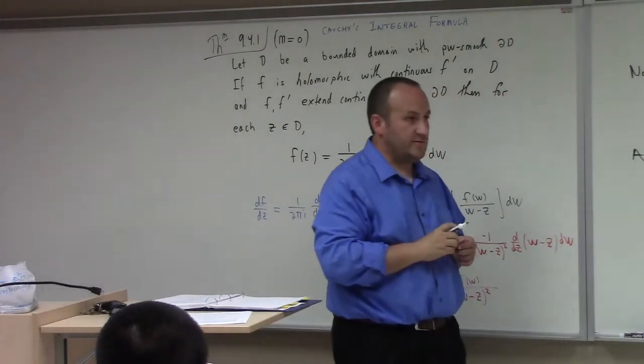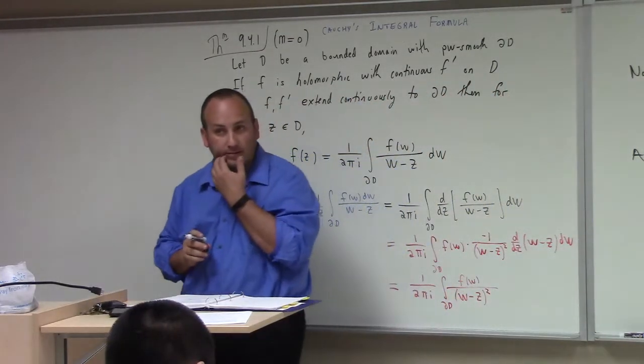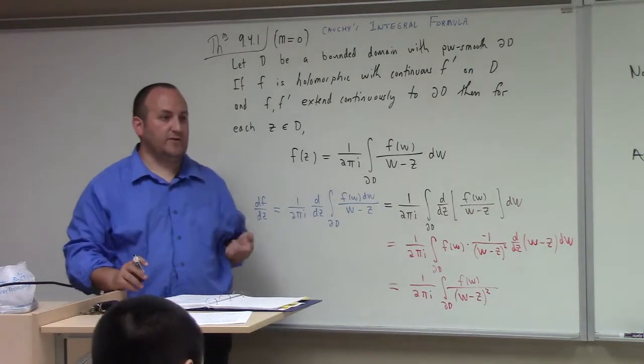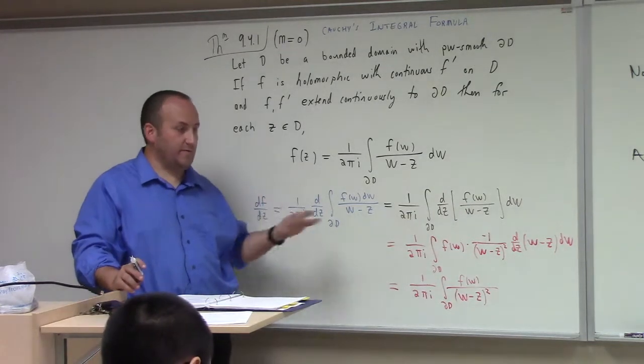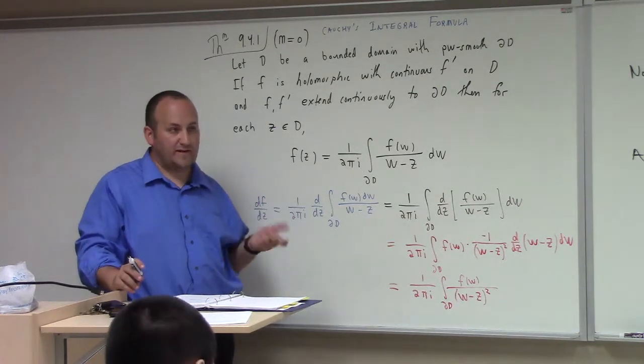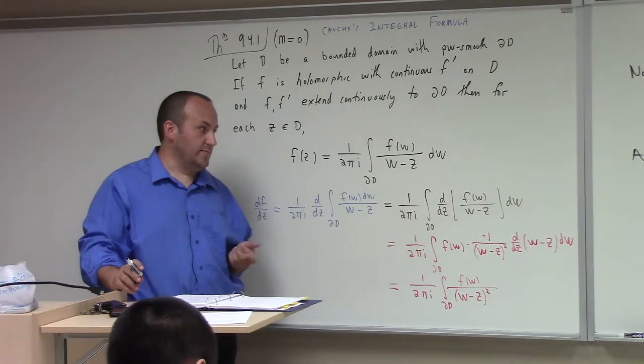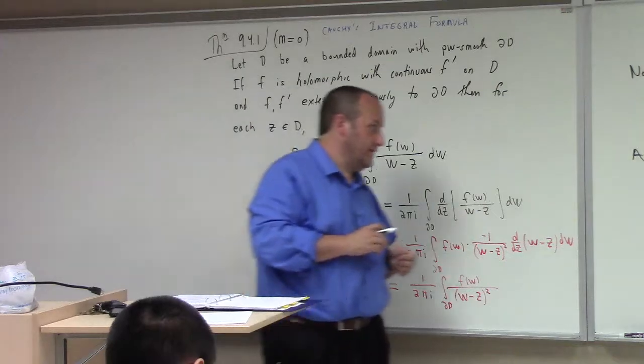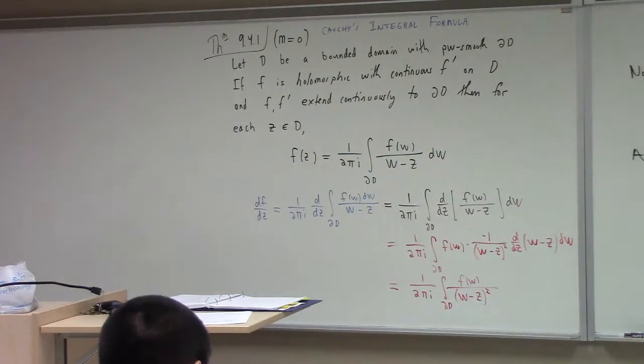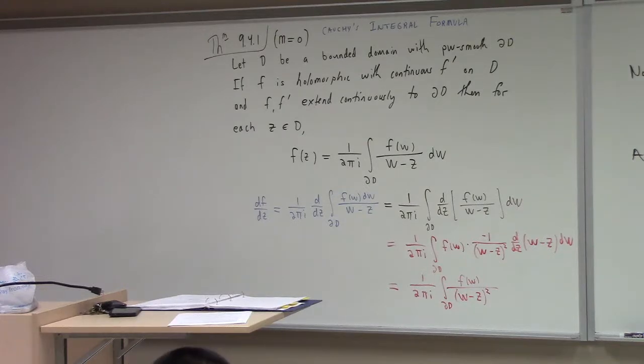A pattern starts to emerge here, right? You start to see every time we differentiate, we pull down another copy of the power in the numerator. The minuses always cancel out from the chain rule. And there's a pretty clear pattern emerging. And so here's the pattern. This is the generalized Cauchy. I usually put Cauchy first, don't I? Cauchy's generalized integral formula.